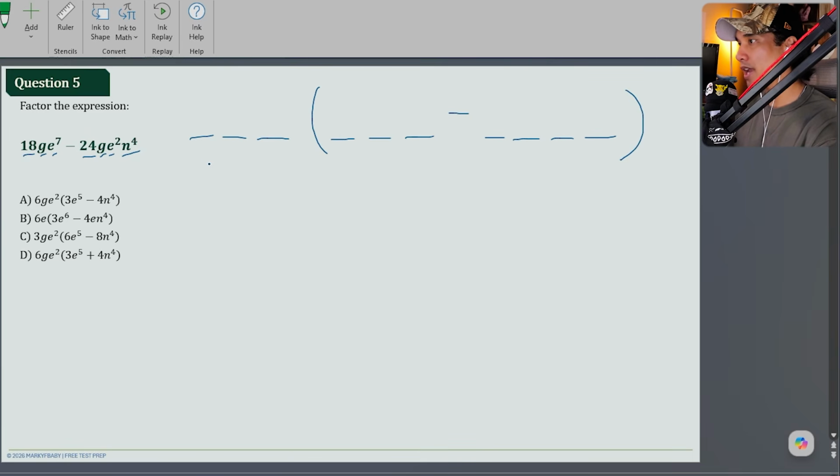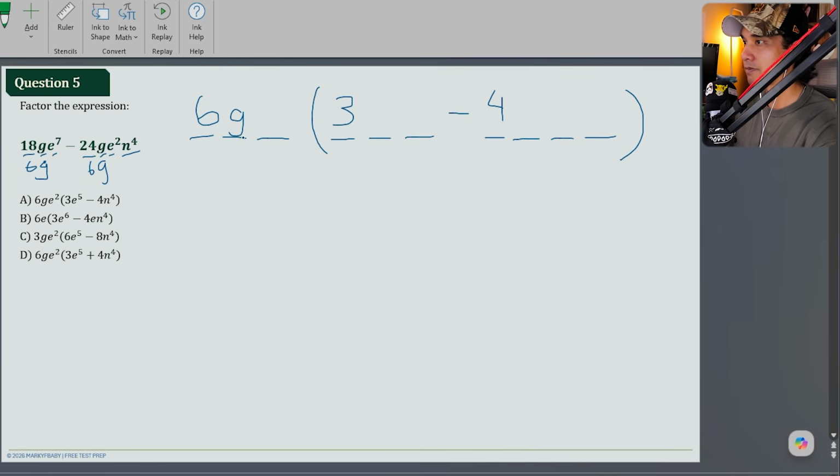Okay? So now let's find the greatest common factor with the numbers first. What can be taken out from 18 and 24 cleanly? Well, that is 6. We could divide these numbers by 6. And I'm going to put a 6 over here on the outside. What is 18 divided by 6? That is 3. What is 24 divided by 6? That is 4. Okay, the next term, which are the G's? What can be taken out? What can be taken out is the smallest exponent, and that's just G. So a G can be taken out.